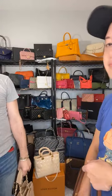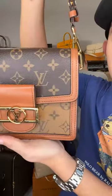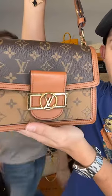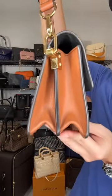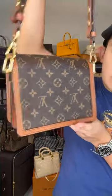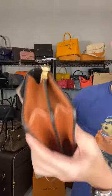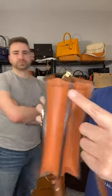Beautiful condition. They left. Okay, we'll do number 50. MC, this is you. Beautiful piece from Louis Vuitton. This is a Louis Vuitton Dolphin Mini. Panel number one, this is the back. And this is panel number two, $3,400 in the store. Gorgeous condition for this one. No signs of wear in the corners.